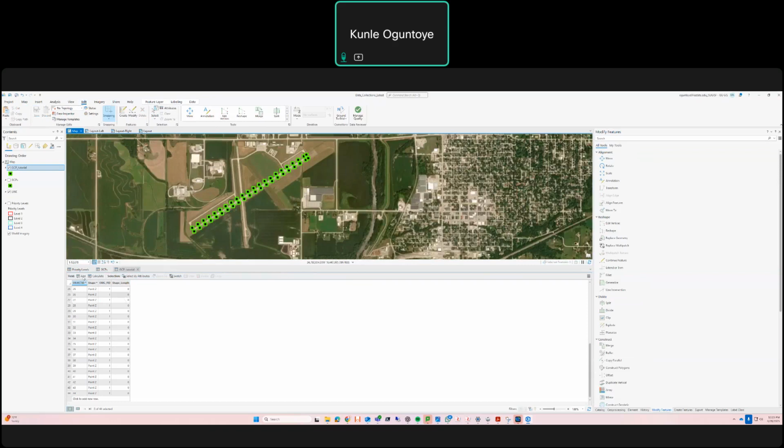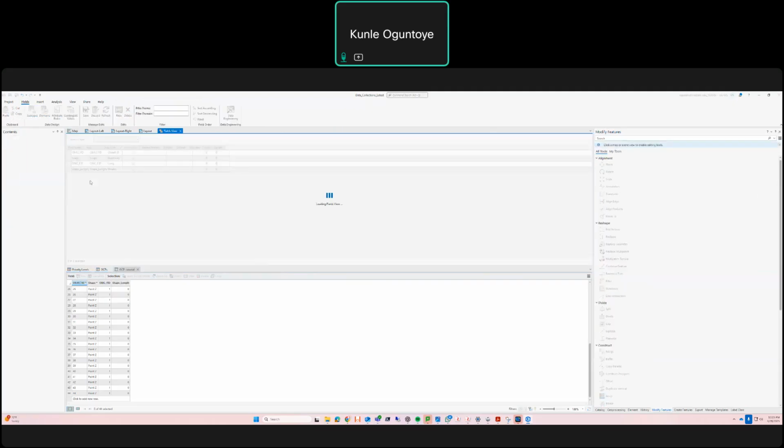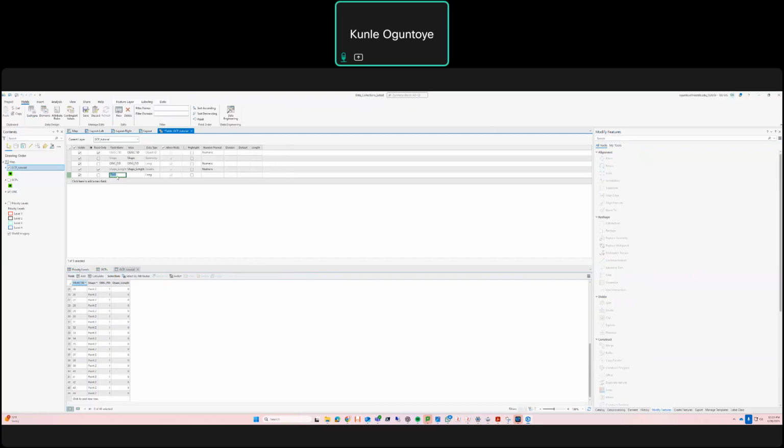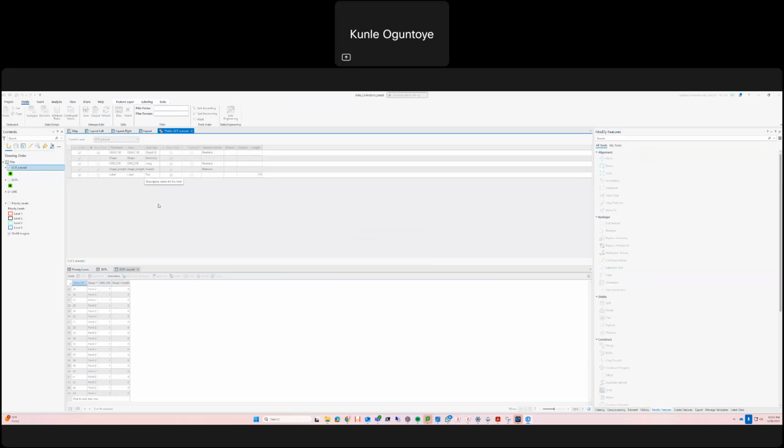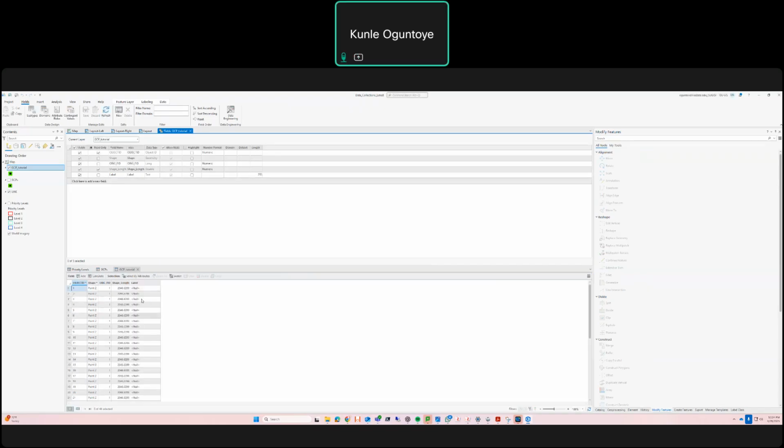Now you can see that the field icon is back for the GCP tutorial. We just click on it, and then we call this label, and the type is text. We do not need the word length. You can see the save icon is back, so we just click on save. Okay. Now at this point, they are all null because we had not actually put any text in them.